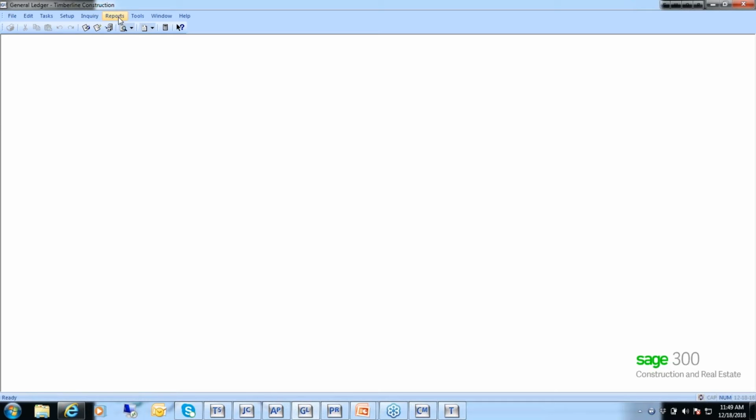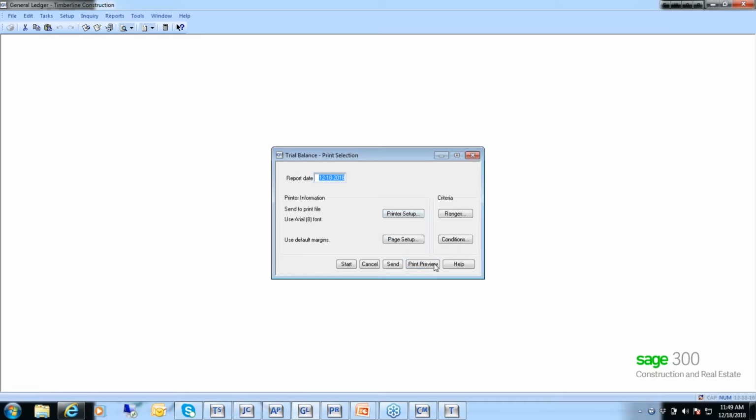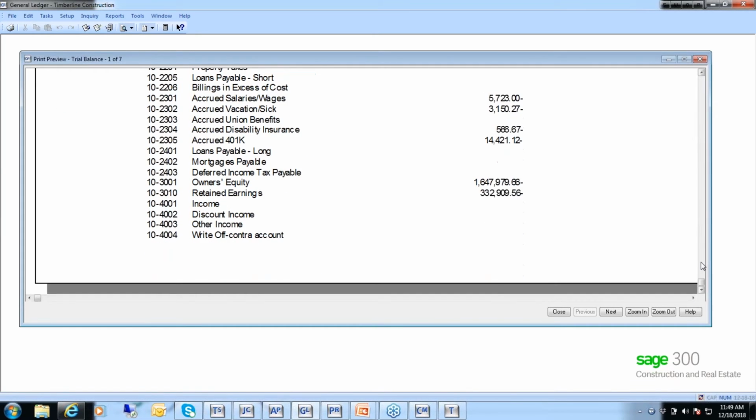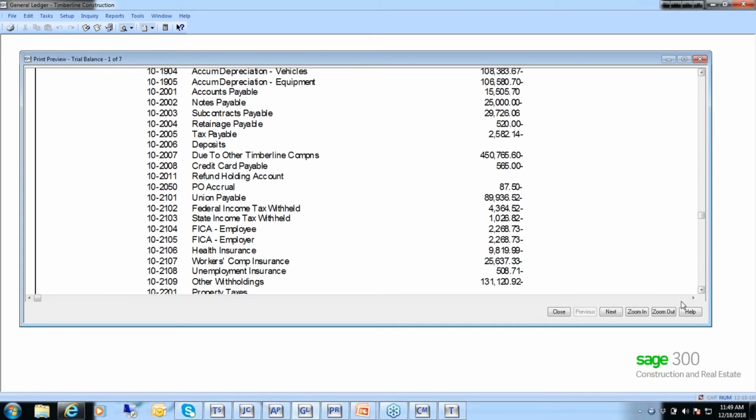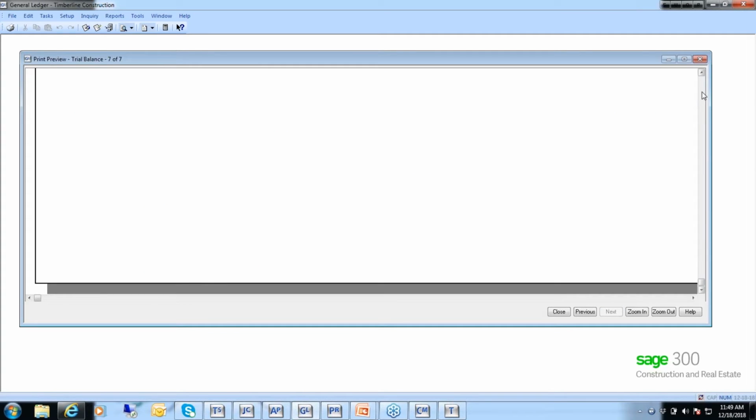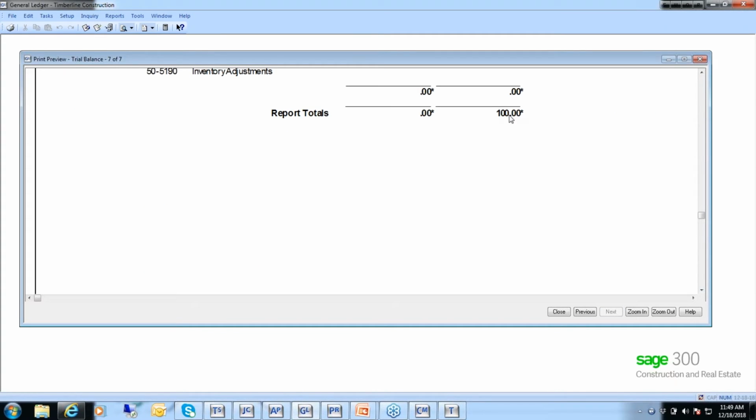Now, if I forget to close the year again, if I run a trial balance, let me get down to the bottom here, actually. Okay, you can see here I'm out of balance by $100.